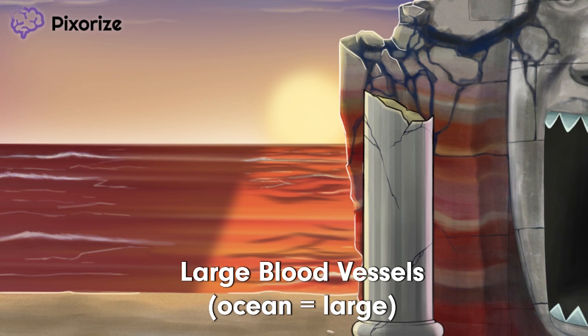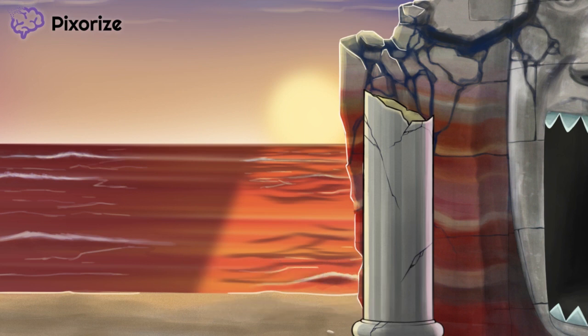That's right, giant cell arteritis affects large blood vessels, since it is a large vessel vasculitis. And what's larger than the ocean, am I right? GCA affects the branches of the carotid artery, which just so happens to include the temporal artery that we just mentioned. Just remember the large body of water here, and you'll remember to look for large blood vessels.